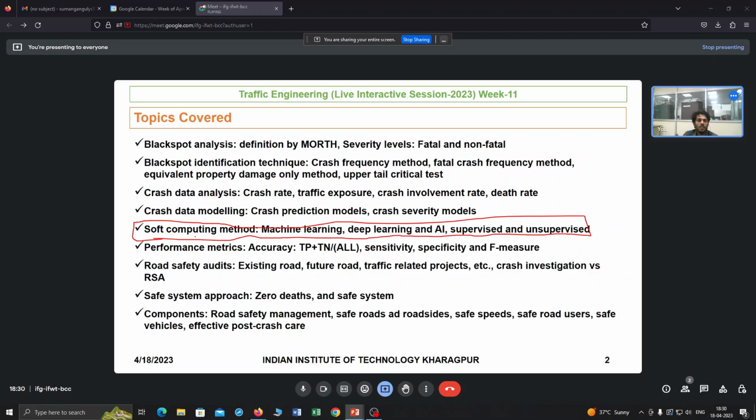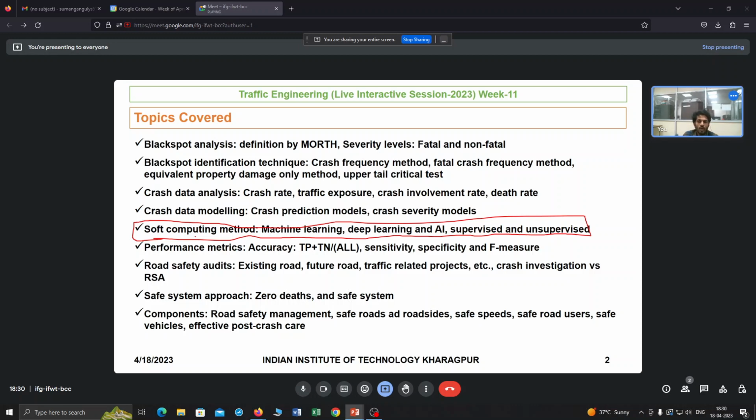And AI, the artificial intelligence models, are what we are preferring nowadays, but the application context is present but has not been utilized that much right now. So we have scope to use AI in different crash data modeling, right? I am not going to talk about these models in a detailed way, because this is about road safety. This is not about an artificial intelligence and machine learning course.